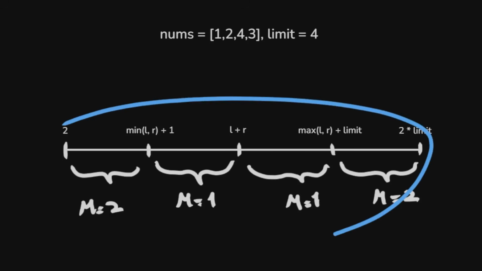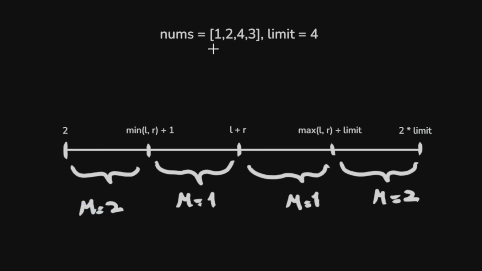The main observation to solve this problem is here. What if we take this pair, 1, 3? Let's say that we use 0 operations. The total sum that we can get in this scenario is 1 plus 3, which is 4. So now we are in this scenario. We take left plus right. We don't change anything. Here we use 0 moves. As you can see, here m is equal to 0.